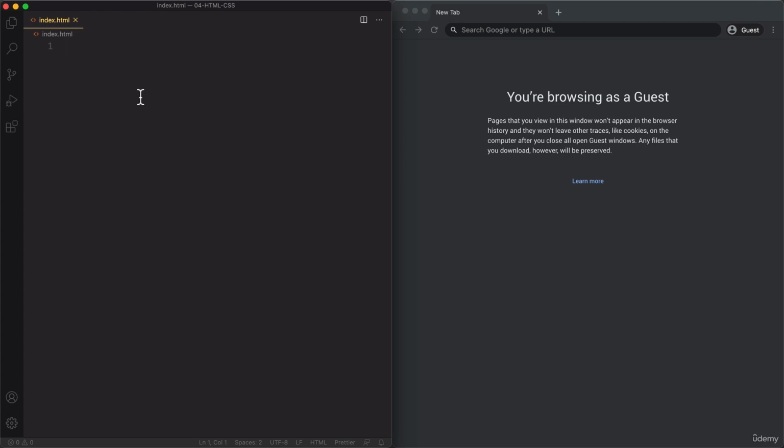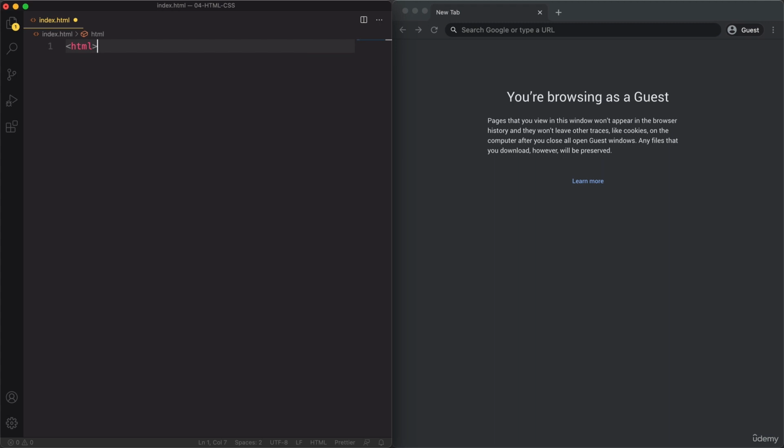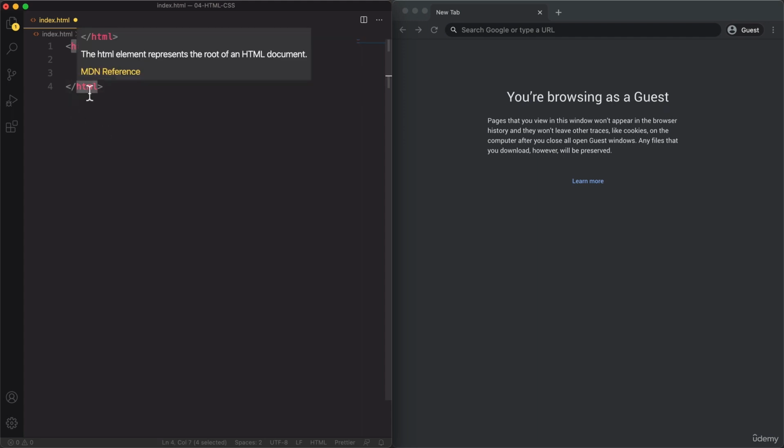And an HTML document is made out of elements, and we write elements using an opening and a closing tag. The main element in all HTML documents is always the HTML element. So we write html, and then VS Code automatically gives us the closing tag. So you see the closing tag has just the same name as the opening tag, but then it has this slash here to close it. Okay, so every HTML document always has to start with the HTML opening tag and then close with the HTML closing tag. Then inside the HTML element, we always have the head and the body.